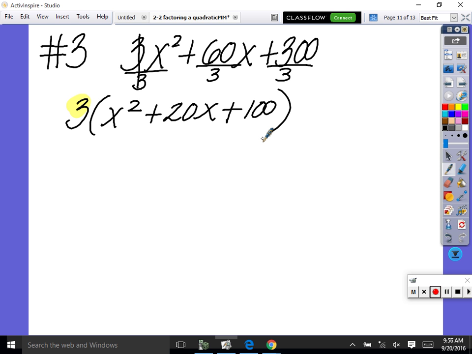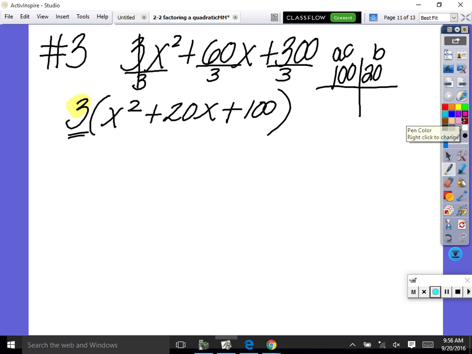Now here's the thing. Now that we know how to factor a quadratic, we can keep going with this. So we can ignore 3 for a minute, completely ignore it, but it has to be in our final answer. Does that make sense? We're going to just start in here. So what multiplies to be a times c, will that be 1 times 100? What multiplies to be a times c, which is 100, and adds up to be 20, and adds up to be b. So factors of 100. Now let's see if we can just think. Isn't 10 times 10 100? Won't those be the ones that add up to be 20?